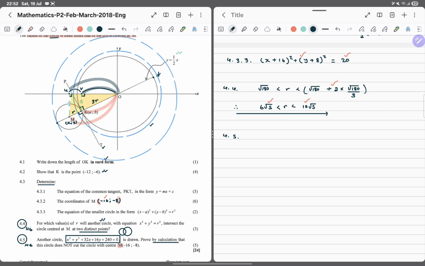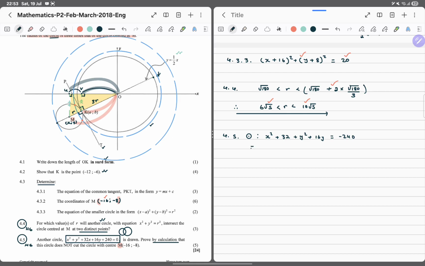In fact, what are the parameters? What we need is the center and its radius, because once we know those, we can then compare it to the other one. So we can say the circle, whatever it is, such that we've got, okay, it's set by calculation, so we need to show everything here. So this is x squared, we bring in the x term plus 32x, right? And then plus y squared plus 16y. This is equal to minus 240.